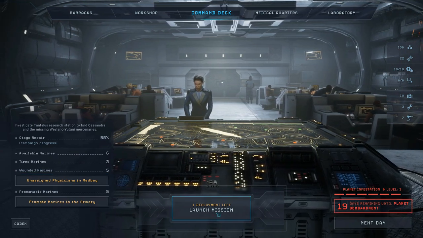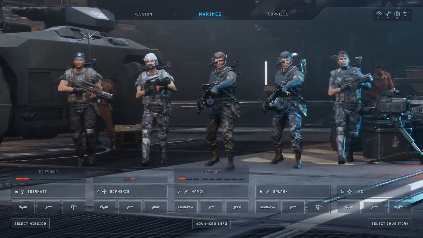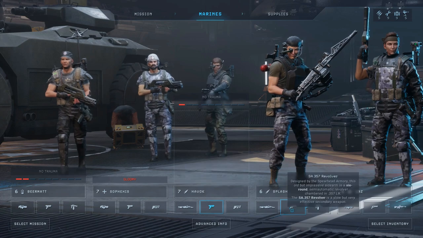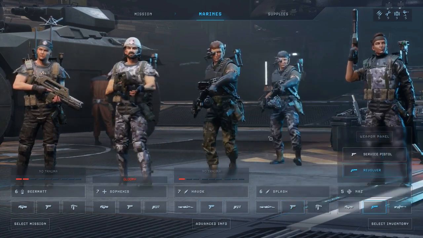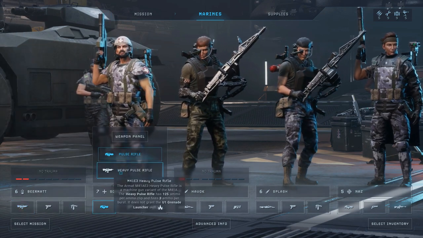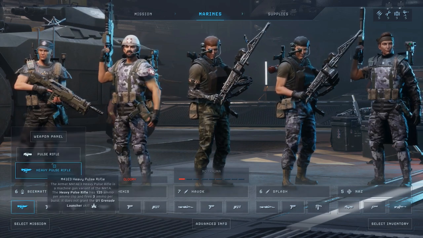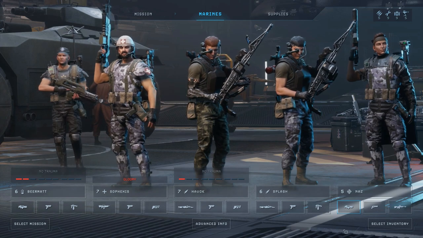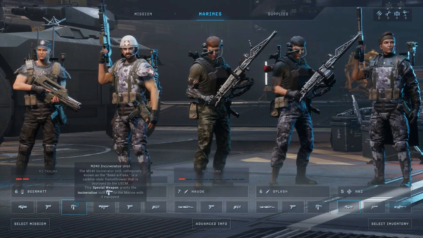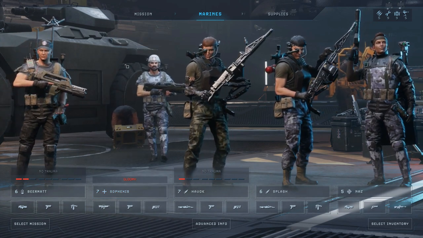So, we've got a deployment left. Operations ready in the following areas. Understood. Uploading mission data. Yep, submachine guns all round. Not from you, apparently. Bear mat, take the grenade rifle. So we got three heavy guns, sniper, and Mr. Bear mat. Okay, I have a feeling this is going to be a ball leg mission.